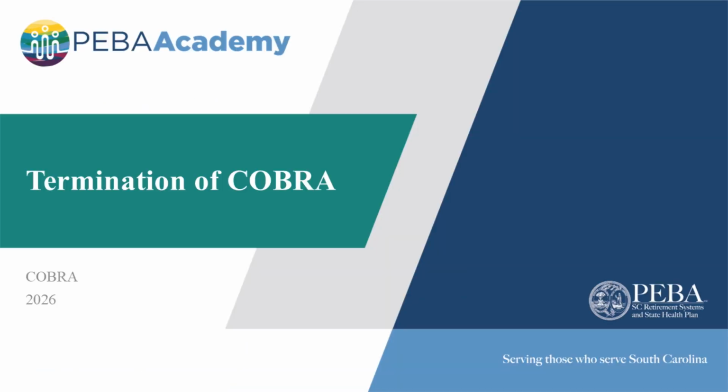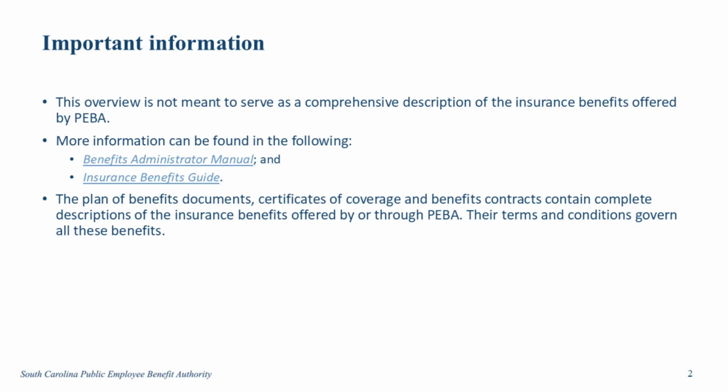Let's look at terminating COBRA coverage. This presentation is an overview. It is not meant to be a comprehensive description of the benefits offered by the South Carolina Public Employee Benefit Authority. The plan of benefits documents, certificates of coverages, and benefits contracts contain complete descriptions of the benefits offered by or through PEBA. Their terms and conditions govern these benefits. For more information on each benefit, see the Benefits Administrator Manual, as well as the Member-Facing Insurance Benefits Guide.